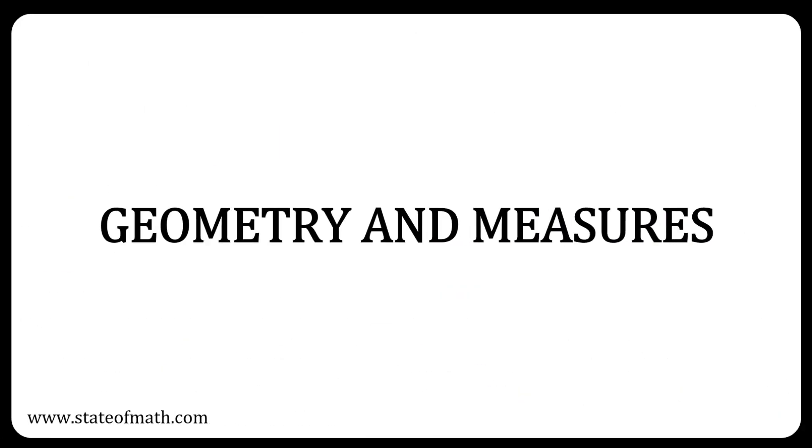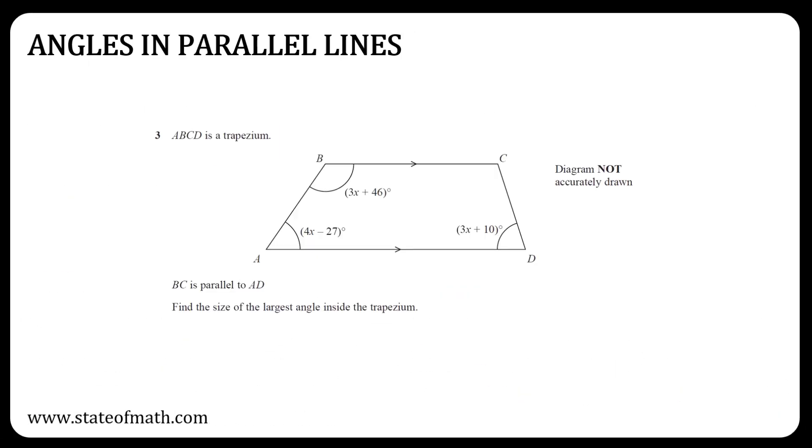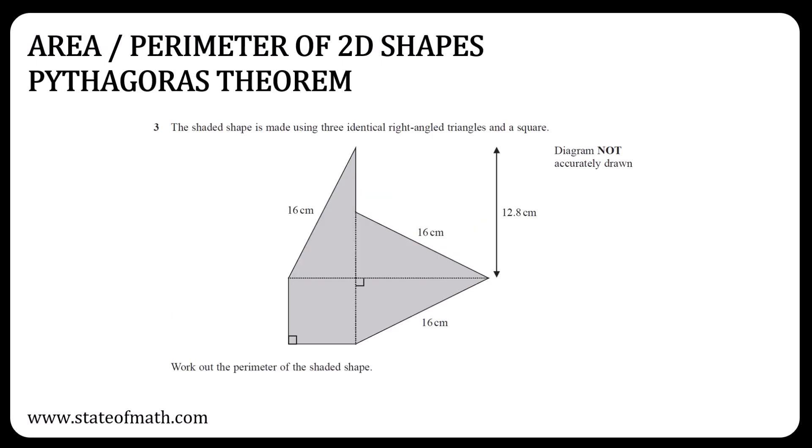Finally, geometry measures. No question in Paper 1 HR for angles in parallel lines, so learn the rules because sometimes you are asked to give reasons. In Paper 1 HR, you were asked to find the area of a shape involving sectors. In Paper 2 HR, you could be asked to find the perimeter of a compound shape.